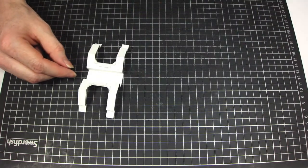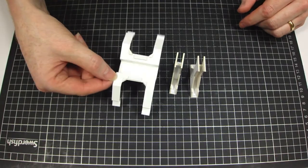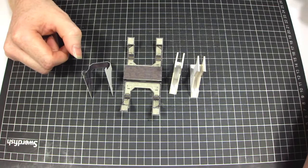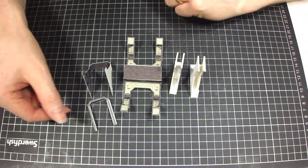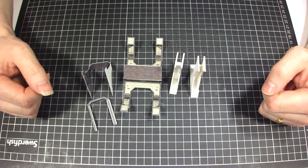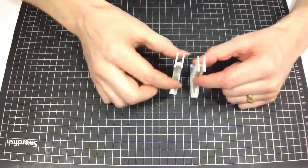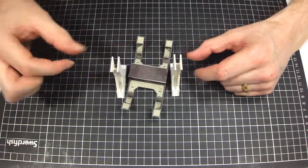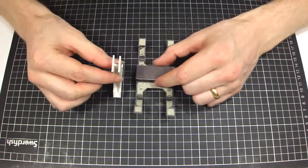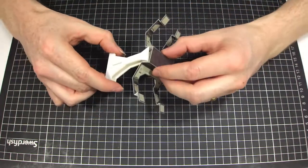So what we've got is our two finished base pieces, our bolstered outer hull, our inside arch, and our architrave. That's everything done — literally all we've got to do is put it all together now. First of all, we need to actually glue this on, and we'll do one at a time. This is the moment when we've got to make sure that we've got the slot on an outside edge. The first thing I'm going to do is make sure that the whole thing fits nicely.